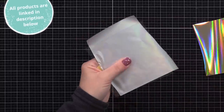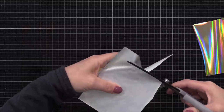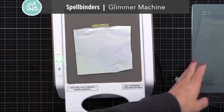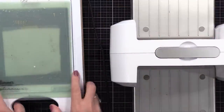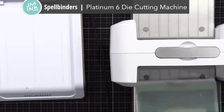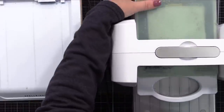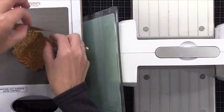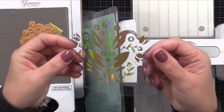I'll flip this over and place it onto my Glimmer Foil machine, which is warmed up and ready to go. After I place it on there, I'll put the plates on top, press the timer, and when the timer is done flashing, I'll give it like another minute — we're foiling on acetate, so I want to give it a little bit more time to warm up. I will then take out all the plates and run it through my Platinum die-cut machine, and this will apply the pressure to transfer that foil. If you have a different die-cut machine or other foil machines, you'll want to check with your manufacturer. Now I'll take that off — look at this beautiful foil I have on that heat-resistant acetate.